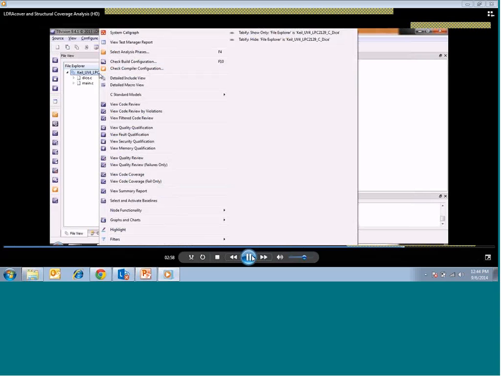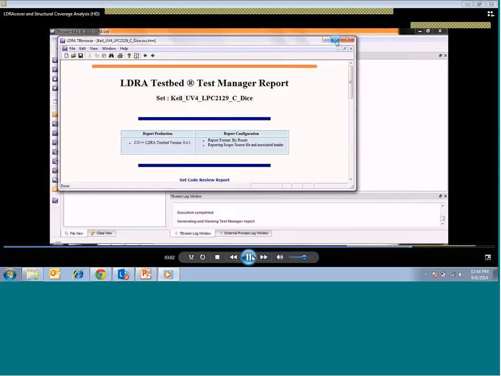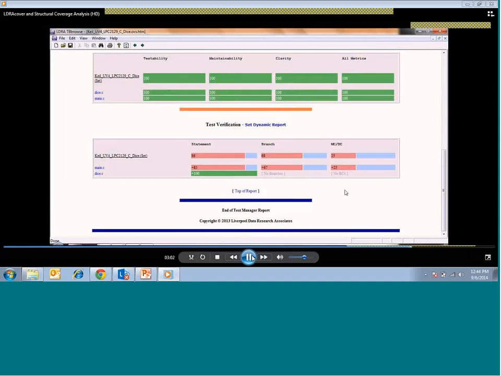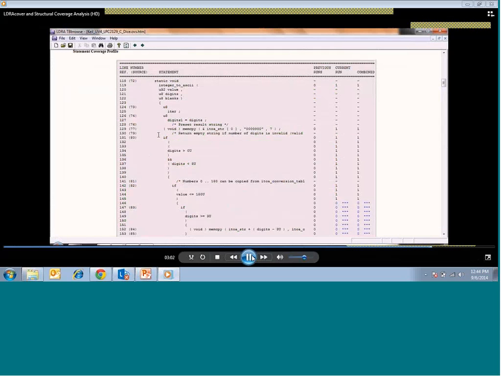Now we can see in main.c how many times we have executed integer to ASCII, and every line of code, how many times. Now you can see here these lines of code were executed one time with the instrumentation. We haven't executed this again because we want to have a coverage.